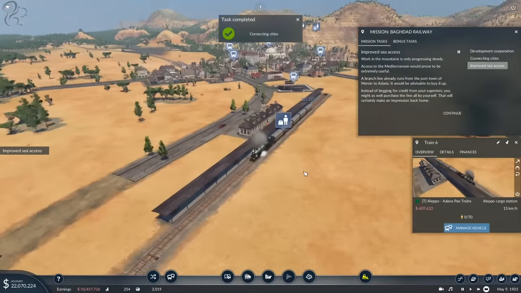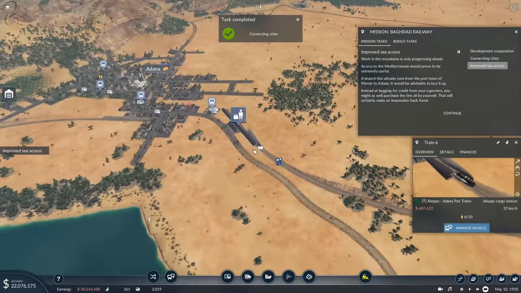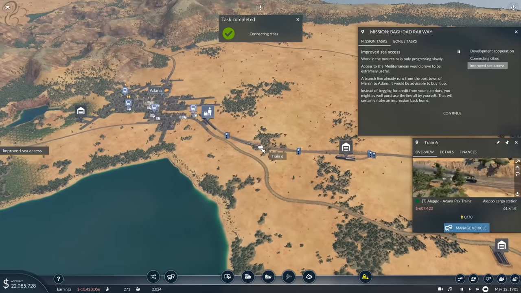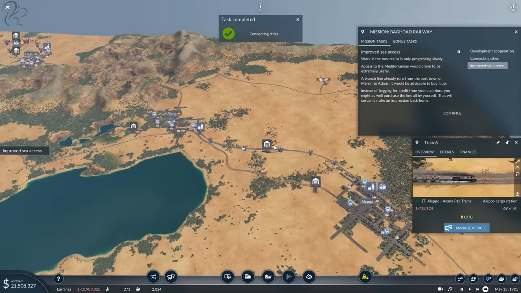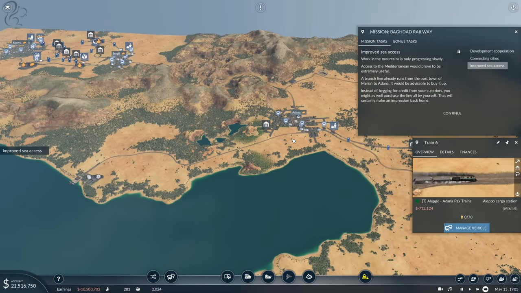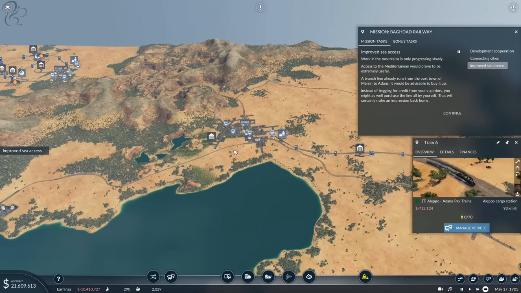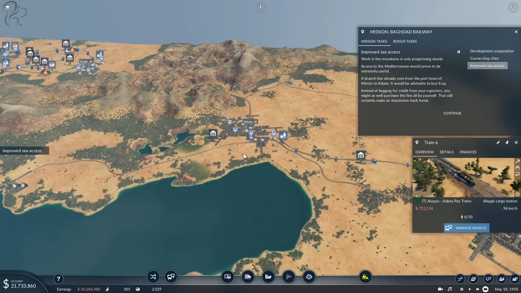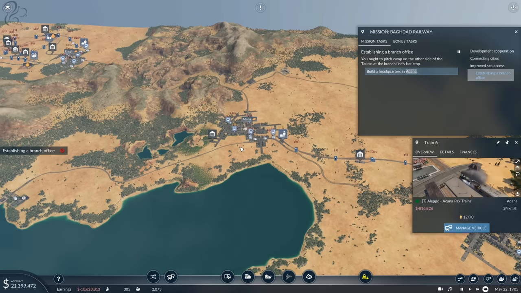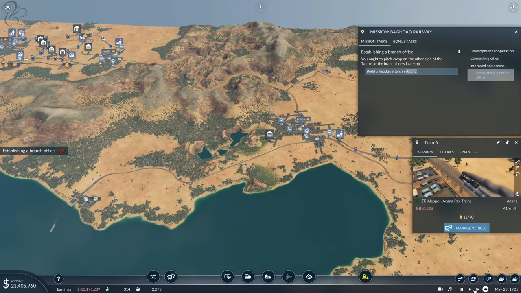Work in the mountains is only progressing slowly. Access to the Mediterranean would prove to be extremely useful. A branch line already runs from the port town of Mersin to Adana. It would be advisable to buy it up. Instead of begging for credit from your superiors, you might as well purchase the line all by yourself. That will certainly make an impression back home. You ought to pitch camp on the other side of the Taurus at the branch line's last stop.